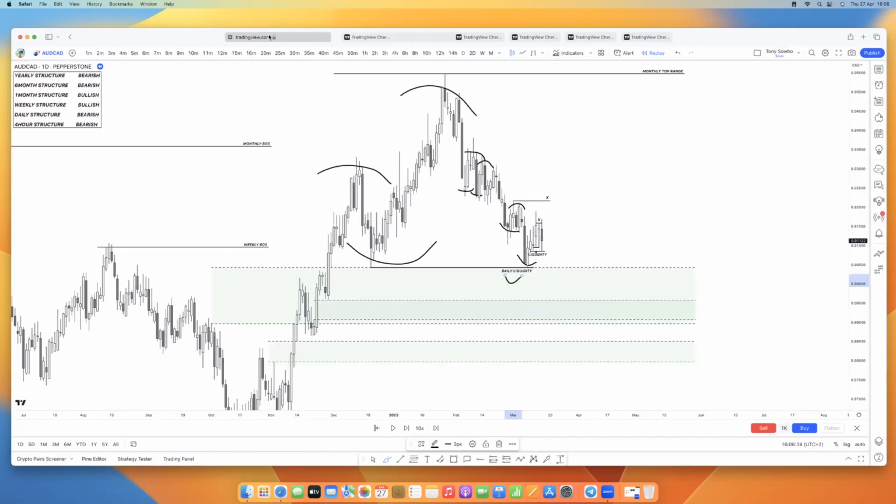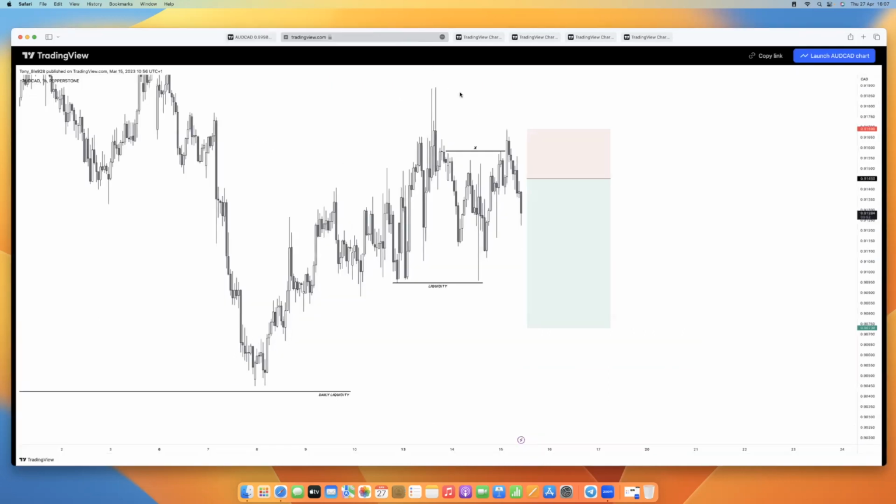So now, because of the daily liquidity, I was totally committed to looking for selling opportunities on AUD CAD. And not only because of the liquidity, but because structure and the other checklist items I look out for were all aligning in the same area. Structure on the daily, internal structure is bearish: we have lower lows and lower highs, and then a lower low and then a lower high. So when I saw this as at March 15, I went straight to the 1 hour and then I saw what was going on here.